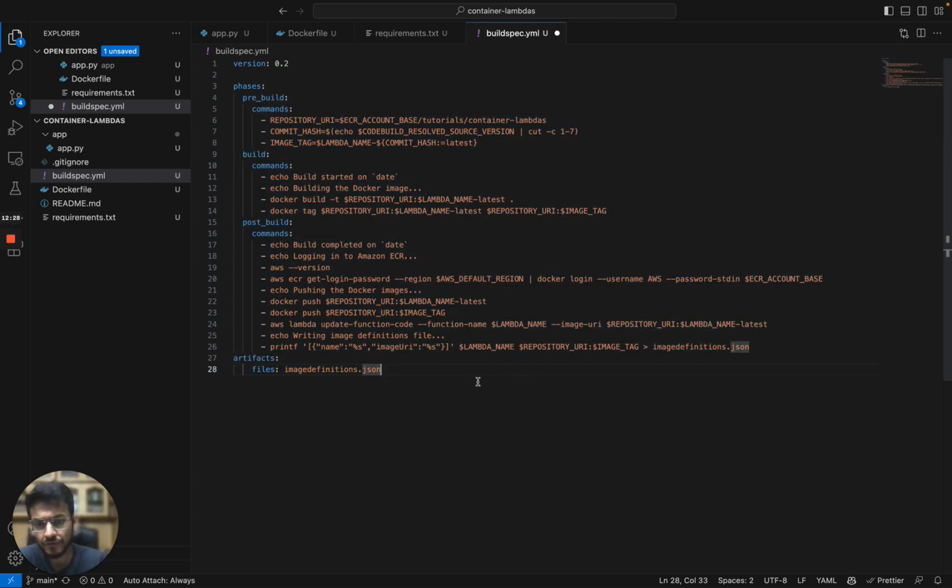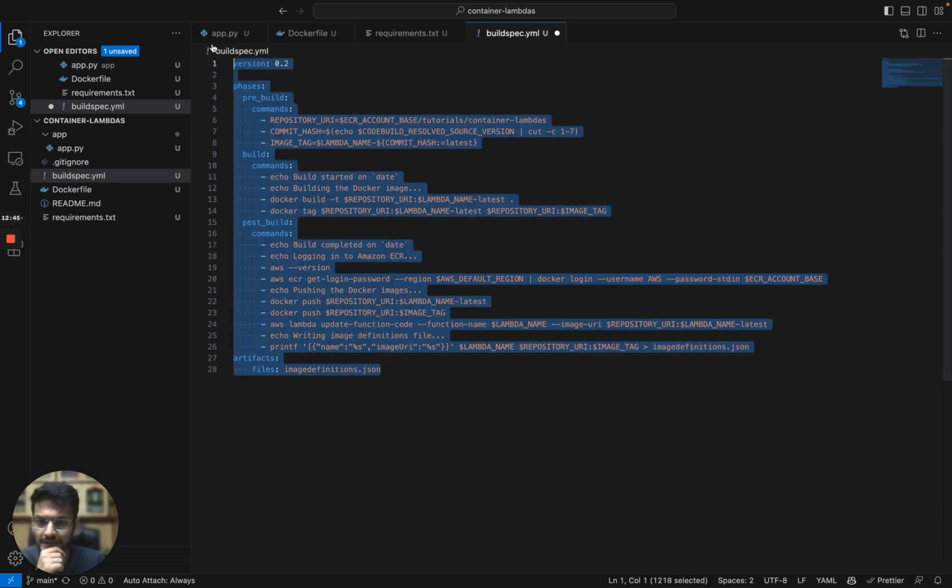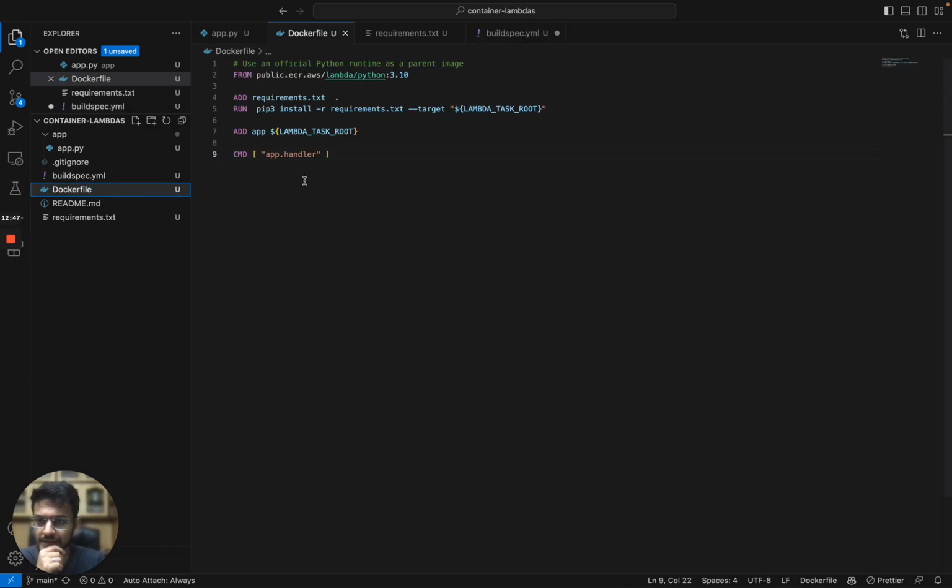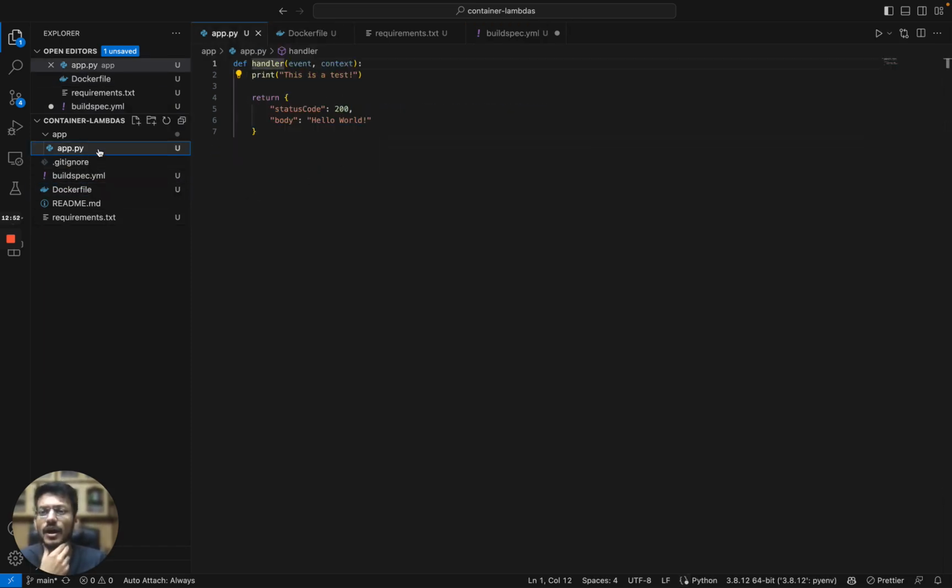I won't get into it very deeply, just at a high level. What it essentially does is it builds the Docker image and then it allocates the Lambda's alias to the Docker image. I will explain it once we actually run the CI/CD build. That will give a better picture. But up to this point, understanding how the Dockerfile is structured and how app.py is structured as a base Python code or a function implementation is important.